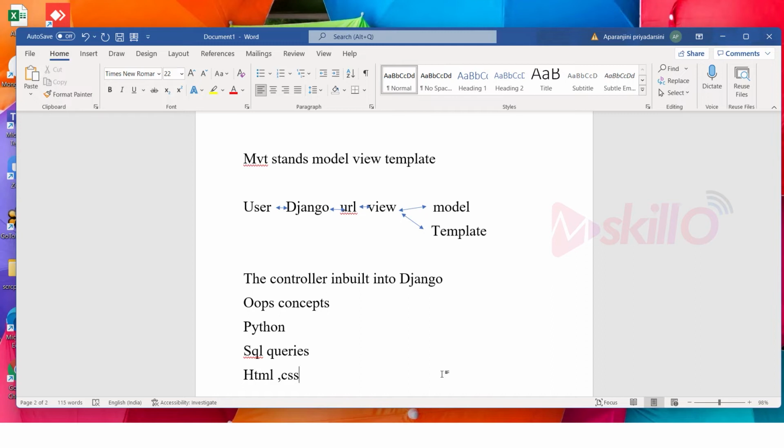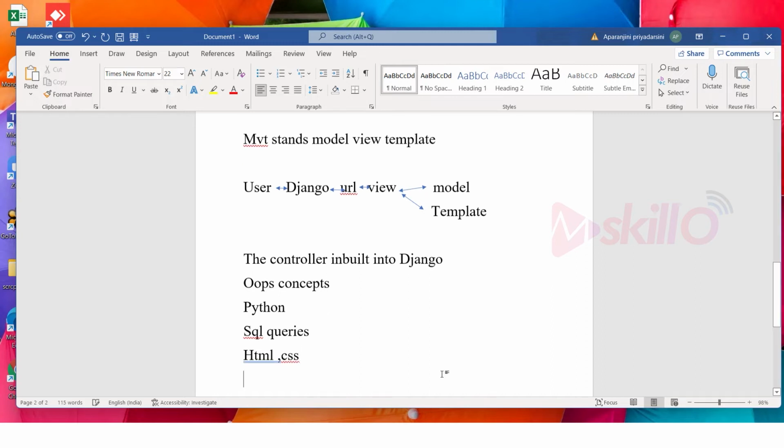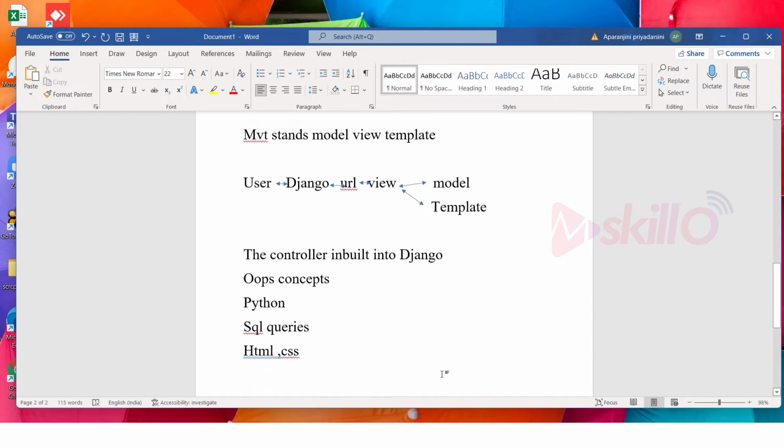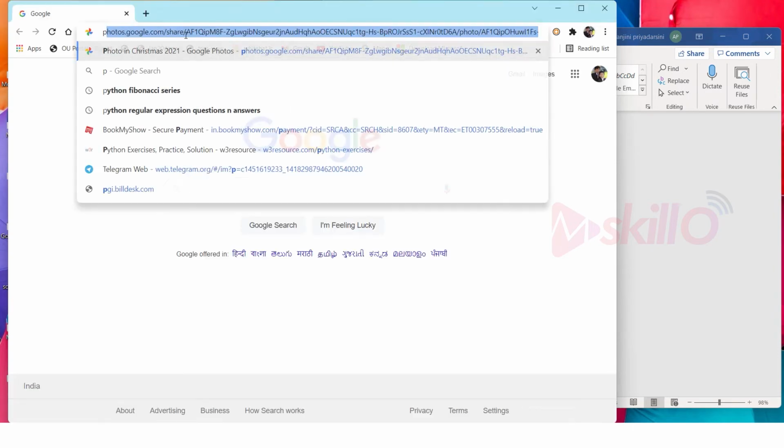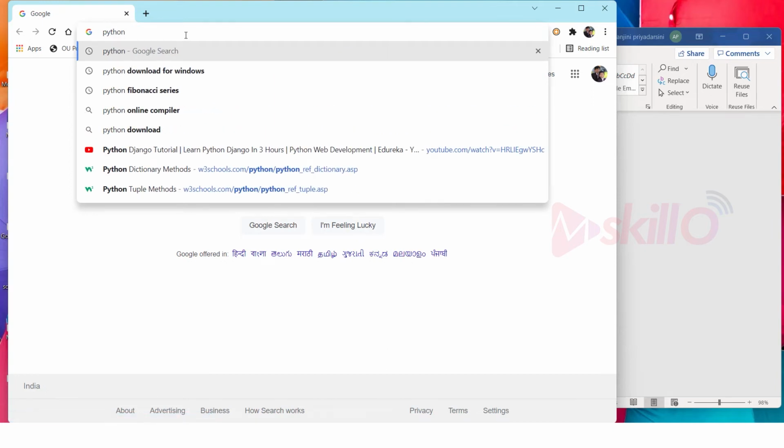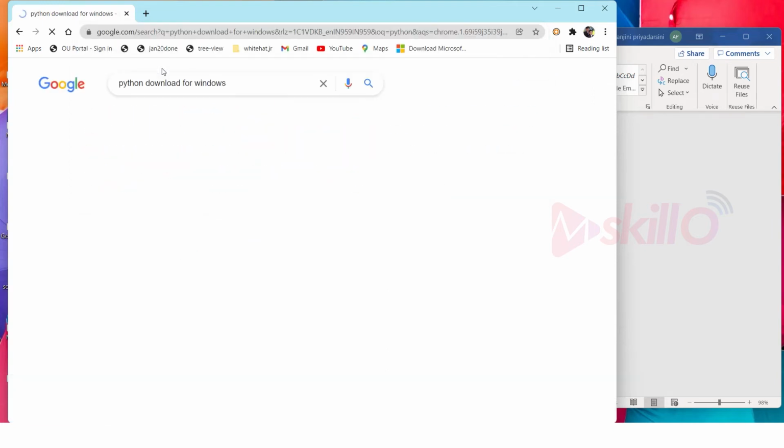So to install Django in our system, first of all, we need to install Python. Already we have completed Python, so in our system Python is there. To work on any Django application, first you need to install Python from the official website.